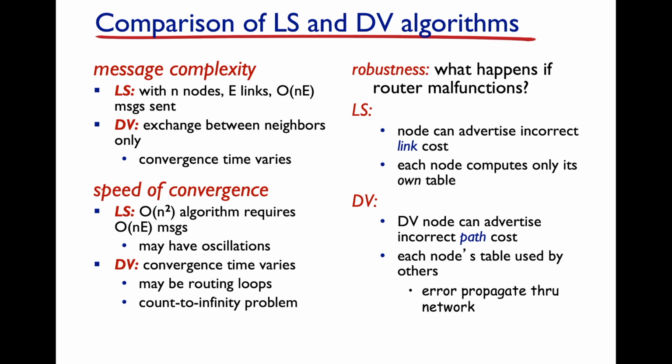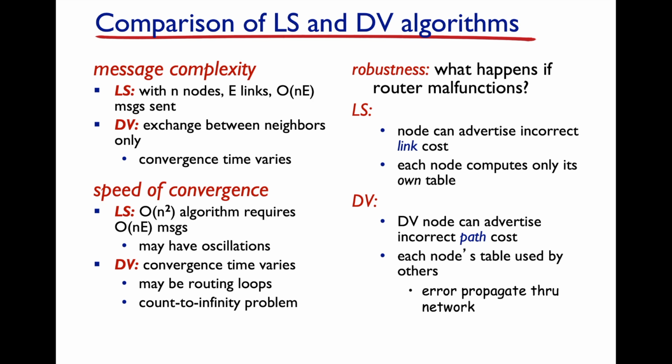And so as far as link state routing is concerned, with message complexity, the number of nodes times number of edges is the number of messages sent. And so the larger your network, i.e. the number of nodes is bigger N, you're going to end up putting more traffic on the network.